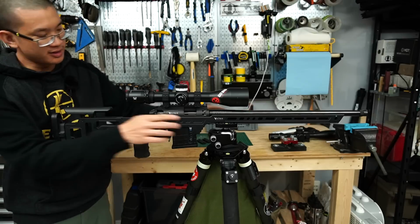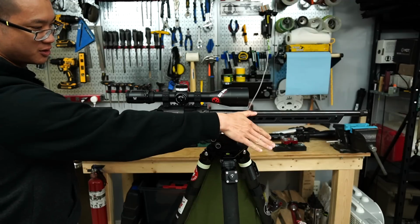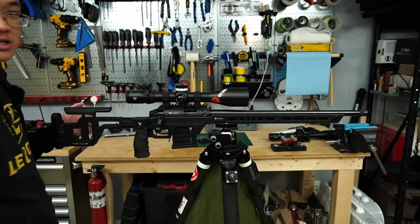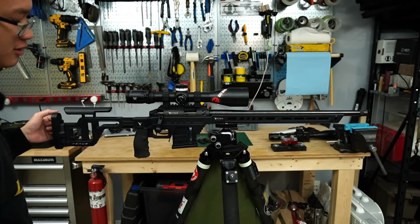This edge here on the forend is quite sharp. It is rounded, but there's not much material to put your thumb there to help control it when you're riding a barricade bag. If you had an M-LOK slot here, you could put a thumb rest on that really easily, but unfortunately the M-LOK stops halfway down the forend, and this section you can't really use.